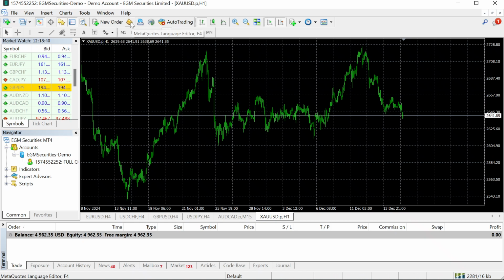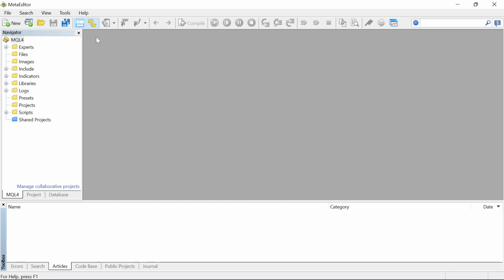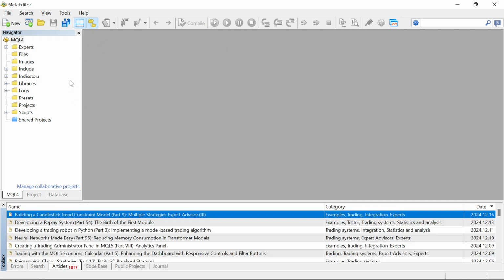Then here we have the MetaQuotes Language Editor. This one is used for algos and if you're developing an automated strategy. It is a language editor where you can do your programming or develop your strategy if you want to automate a system, or you want to develop an indicator.